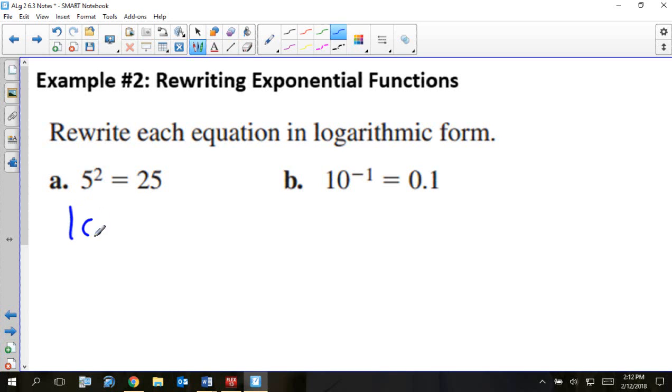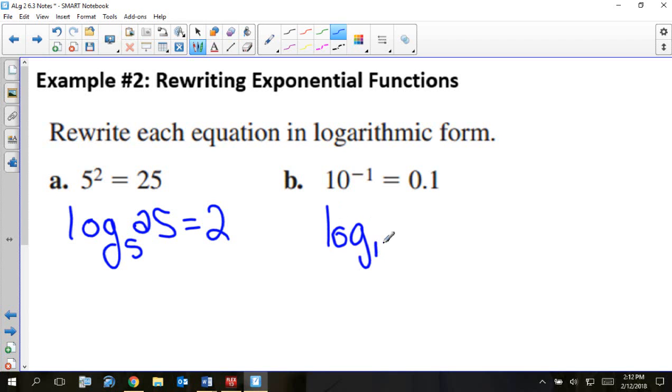So I'm going to say log base, what's the base? 5. Of some number equals the exponent. So what's that some number? So I'm going to say for this one, log base 10 of, not 2 though, of 0.1 is equal to -1. 2 though means it's like an exponent. But of is what we're taking the log of. Okay, I have something else to say about this one.